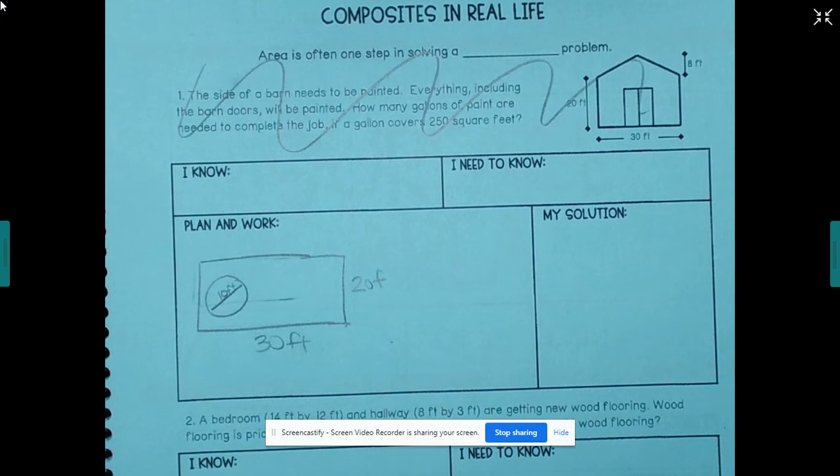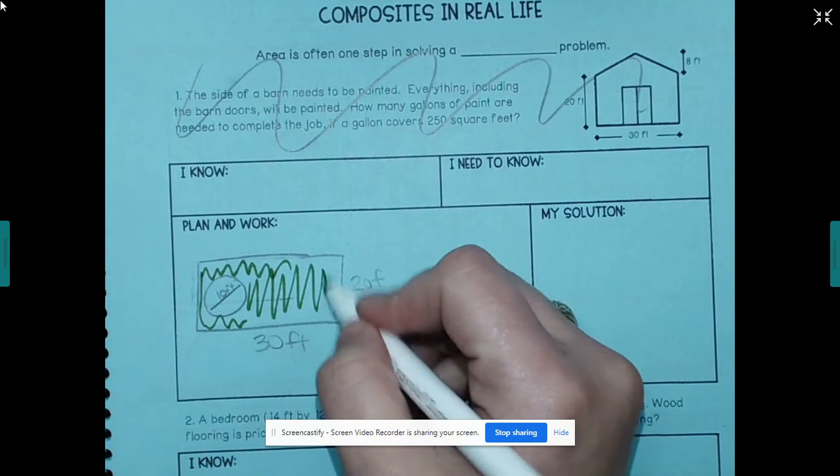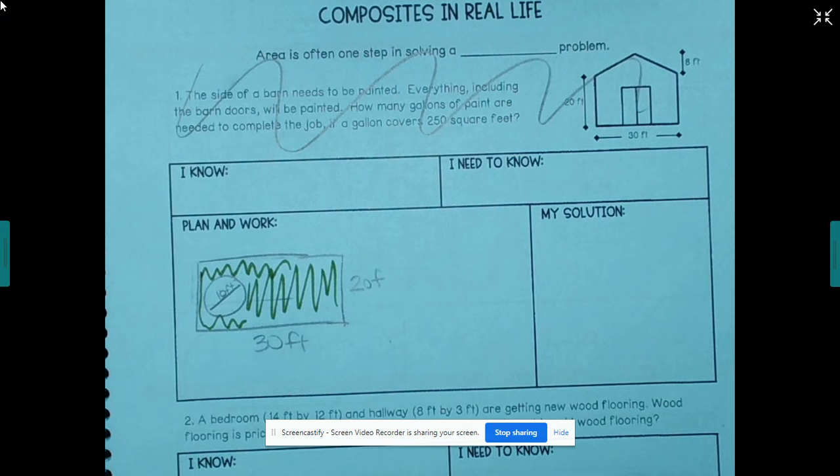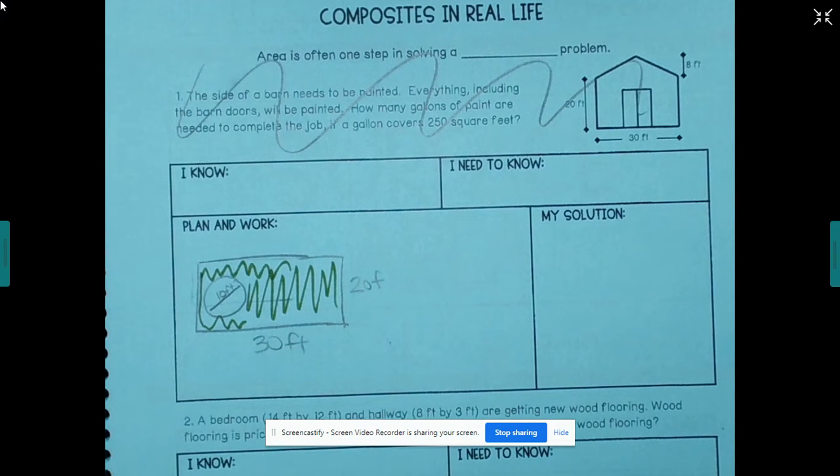Okay, now my question is, if I'm going to put this hot tub in, I want to know how much grass I need to put. I'm buying some new grass, and I want to put new grass in the yard. Obviously I'm not putting grass in the hot tub. I'm putting it around. Okay, so this is a real world example of when you would need to use this. Now I never said find the shaded part, but you can use your brain and figure out, well, Miss Davis wants to put grass in her yard, but not her pool, so she needs to find the shaded part of her yard, or the part that does not include the pool. Okay, sauna, I wish. I keep saying pool, wishful thinking.